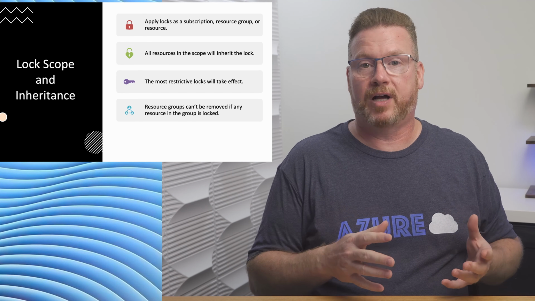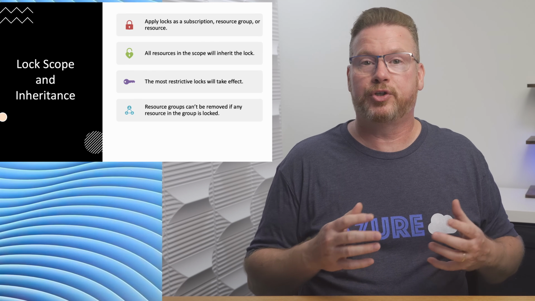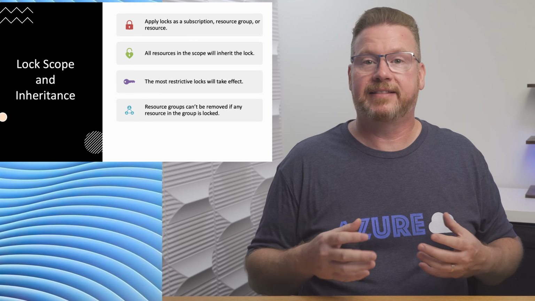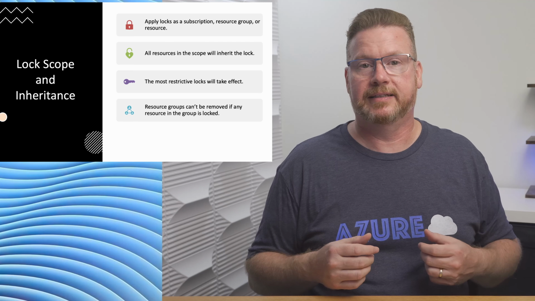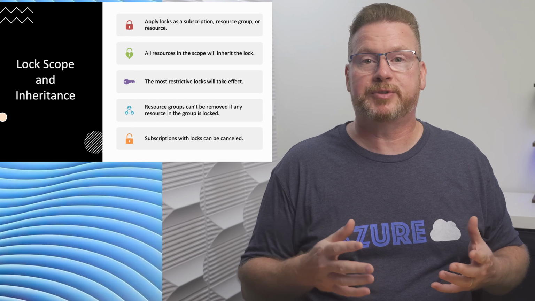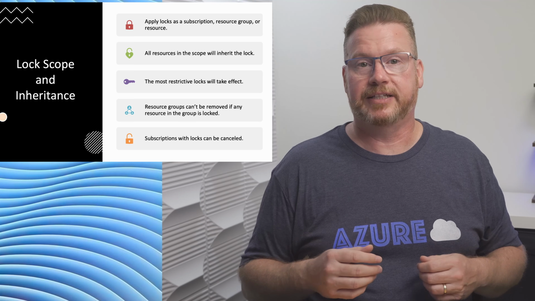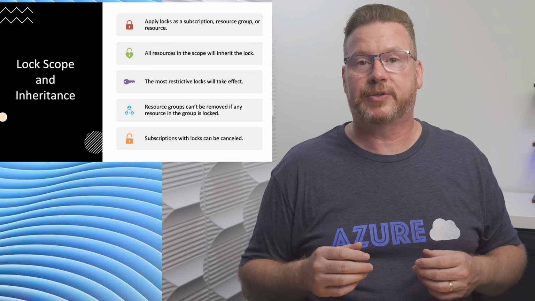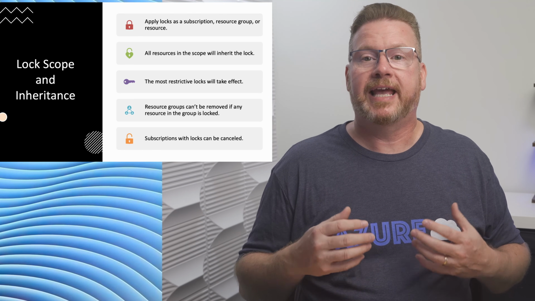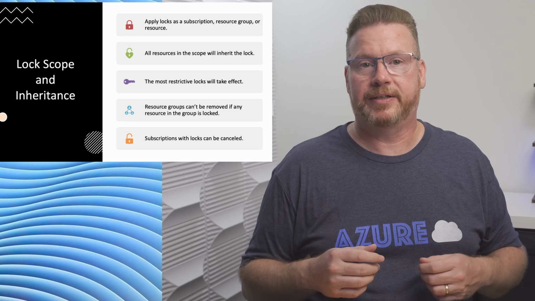We have to remove all locks first. Azure won't do a partial delete either. Nothing in the resource group will be deleted. However, if you cancel a subscription with locked resources inside it, the lock won't stop the cancellation. Azure will deactivate resources in a canceled subscription and only delete them after a waiting period.